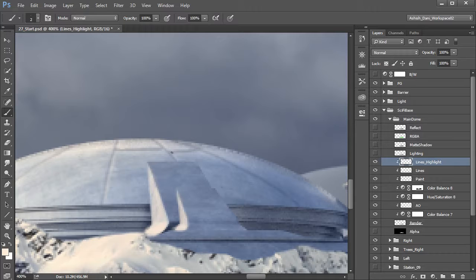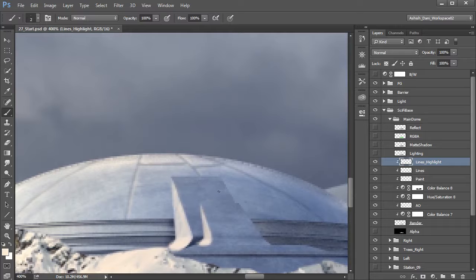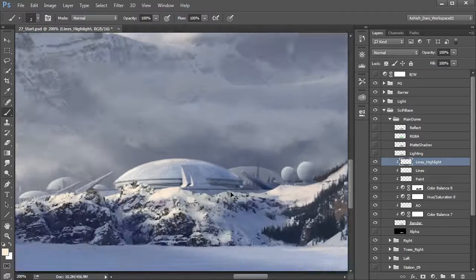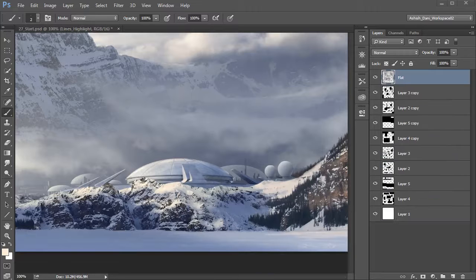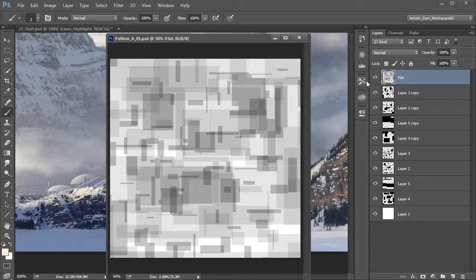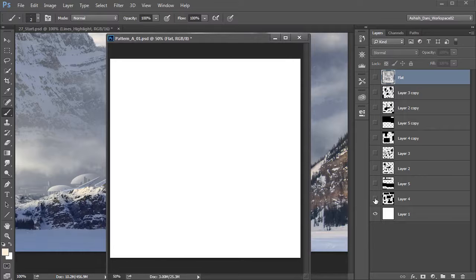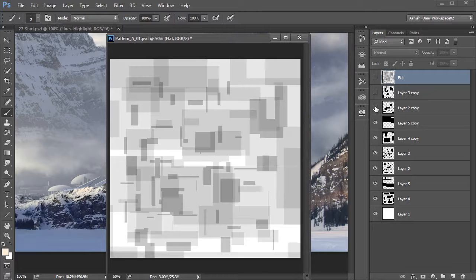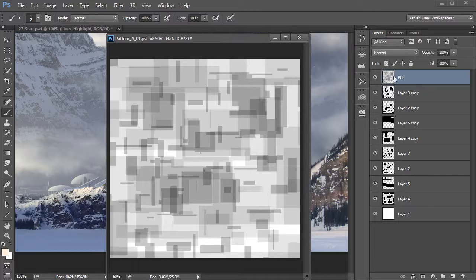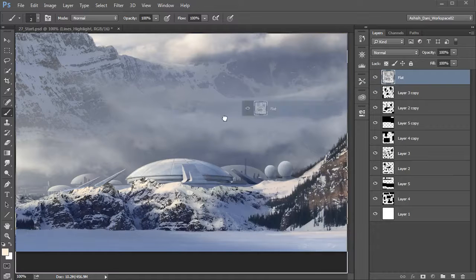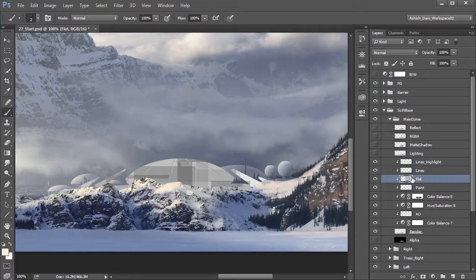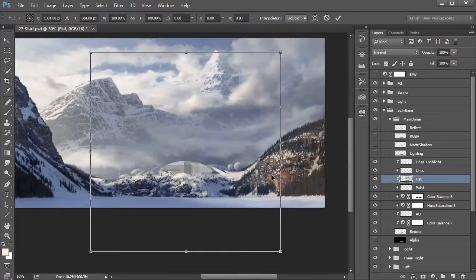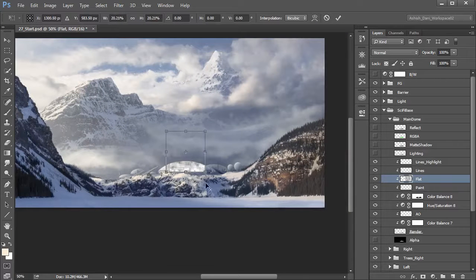Now, we made a texture during our 3D workflow, but we still need to add much more panel-like details. So I've gone ahead and made a very quick texture in Photoshop. Let me bring that over. You can see, let me walk you through what I have done here. It's just simple rectangles and squares and changing the opacity. The flattened version of that, let's bring that into the matte painting, place it underneath the lines. And let's transform that to the shape of the dome.